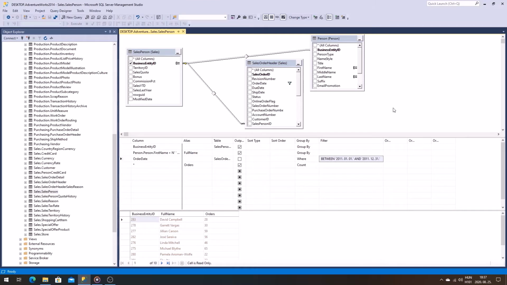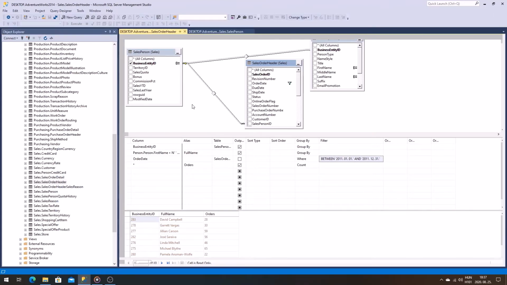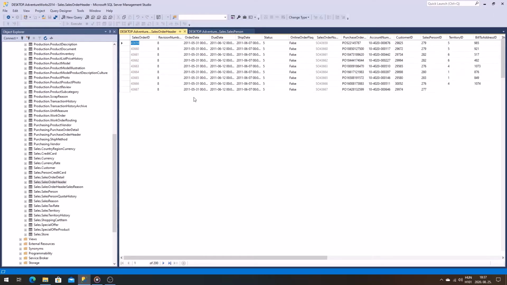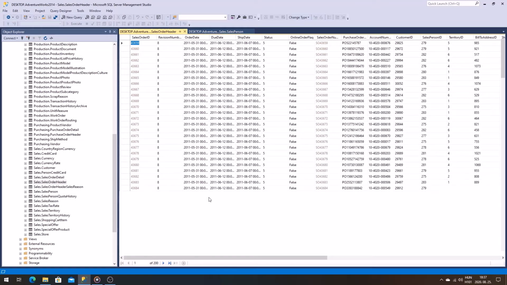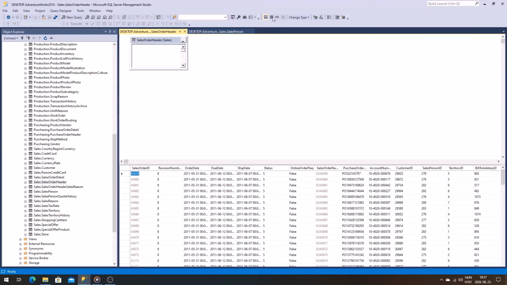A subquery is a query which can be constructed the same way as a normal query, as shown before. So let's construct that subquery. To do that, start from sales order header. Open it in Query Designer. Unfortunately, there is no possibility to open a new empty Query Designer in SQL Server Management Studio. You always have to open a selected table to have a new Query Designer window.